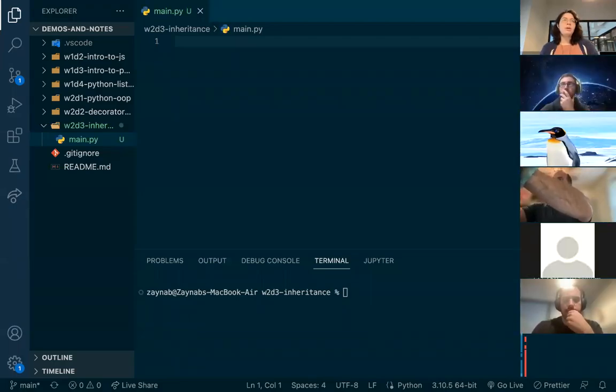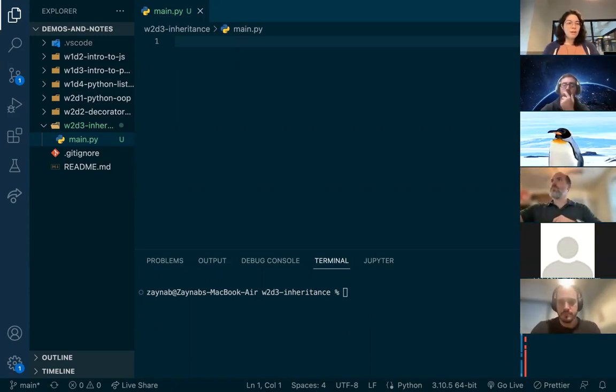So today we're going to talk about inheritance. Before we dive into code, I want to say that the purpose of making classes inherit classes should be to write less code. So if you're writing your program and you notice that you're writing a lot of classes that have similarities, then you might want to think about inheritance.